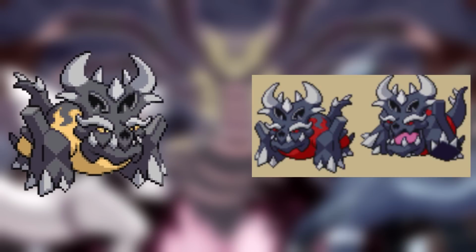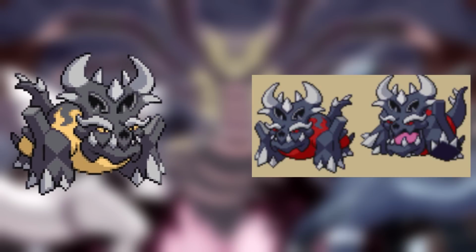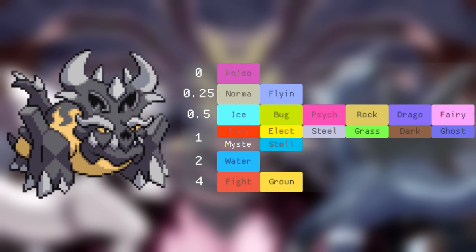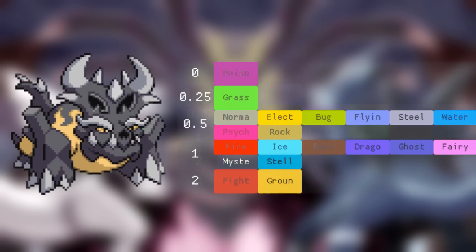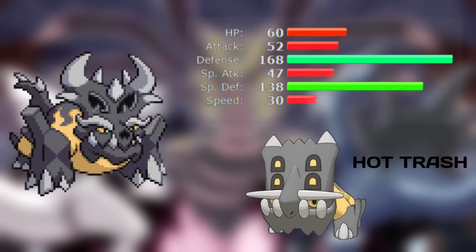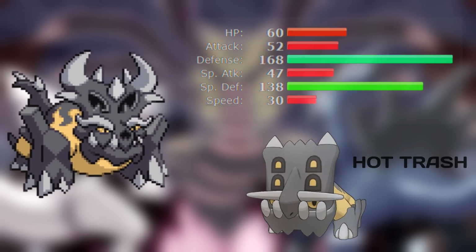You can't give one fossil a new form and forget about the other, so of course Bastiodon gets some love too. Bastiodon also gets the Dragon typing and is so much better, dropping both of its 4x weaknesses down to 2x and completely dropping its other weakness to Water. Again, its stat spread before was the main issue, with nearly all of it going towards its defenses, and it kinda just sat there until it died.